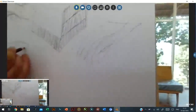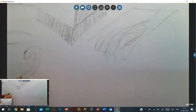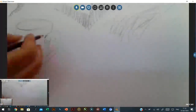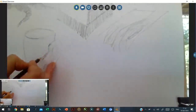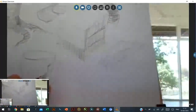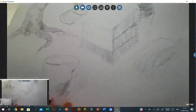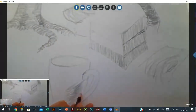Supposing you are drawing a cup. Now, let's talk about how there are different ways of rendering and what you enjoy most. You have to just try out all those. Whatever you enjoy, you are going to. So this is supposedly a cup. Now one way of rendering is, you draw lines like this wherever the shadow is falling, yeah? And then the next line is slightly crossed from that. Then again, you go back to this similar. And also your pressure changes, yeah? So that's one way of doing rendering.